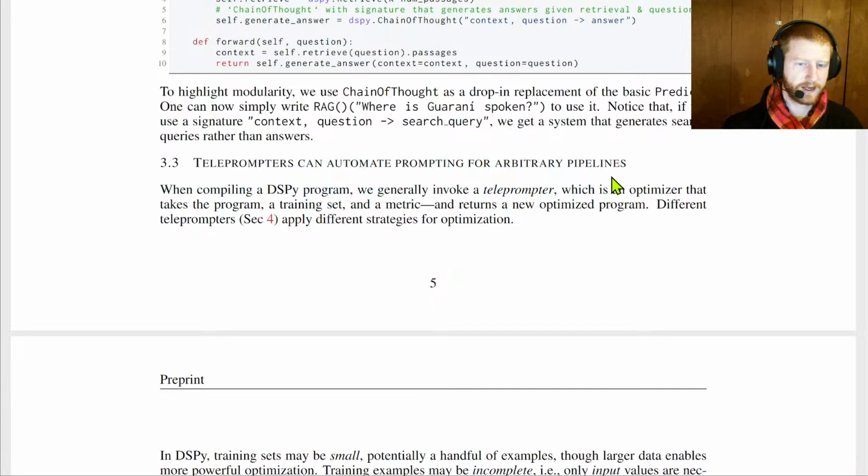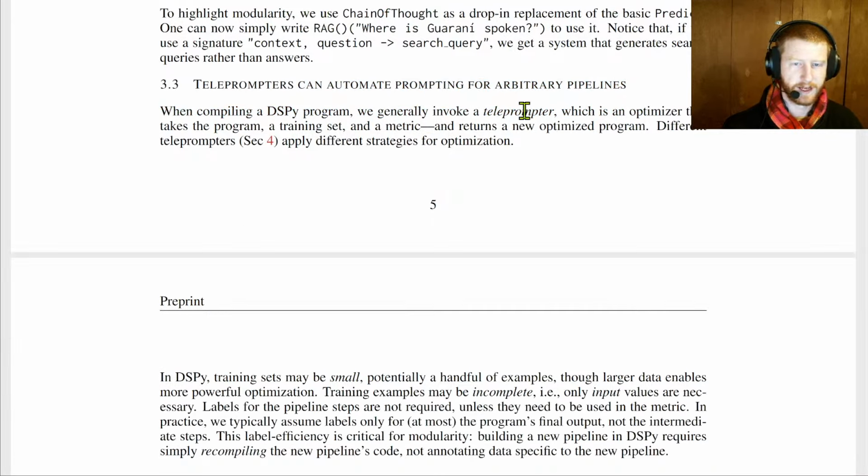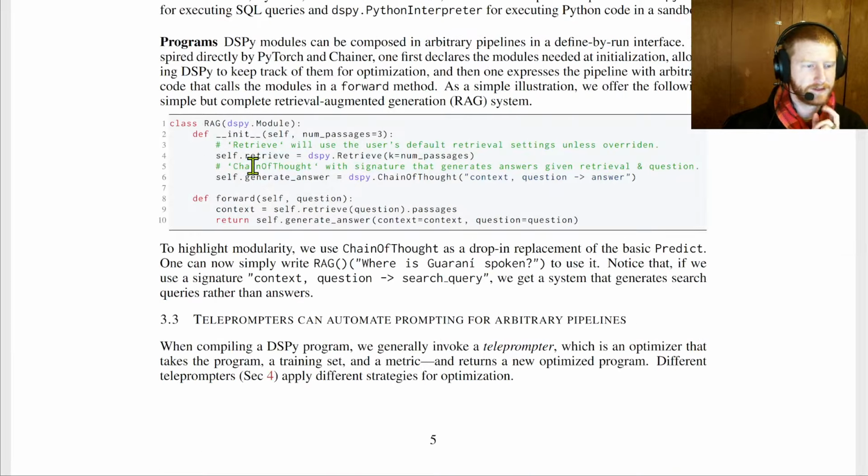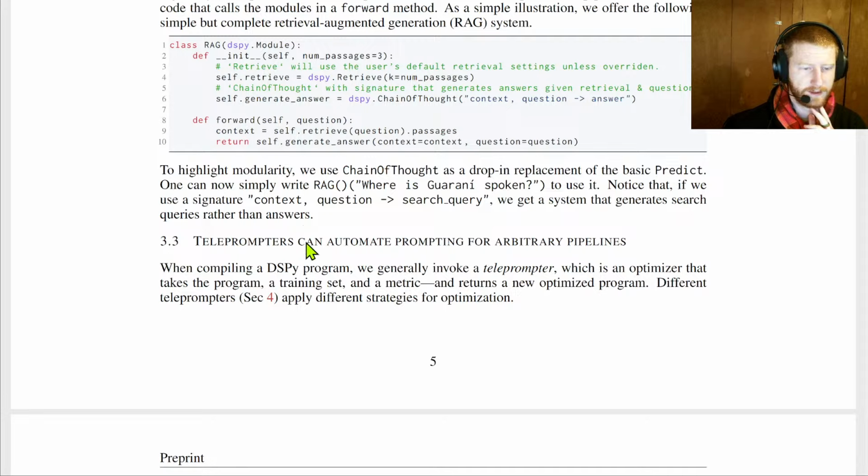So they have this second idea, which they talked about, optimizers and also teleprompters, which takes the program, something like this, and a training set and a metric, and returns a new optimized program.